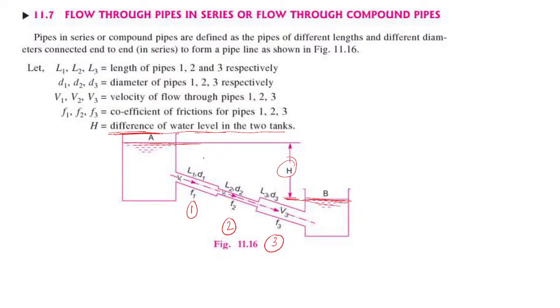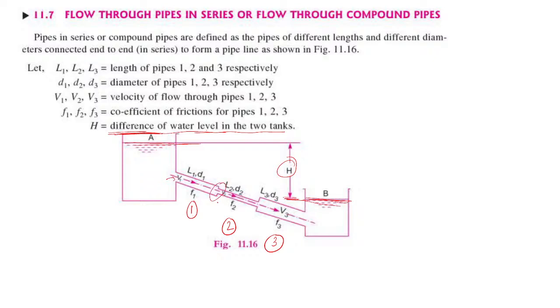Now next, these two tanks are connected with three different pipes. In pipe 1, the water from this big tank A is entering into pipe 1. As we have listed, the different types of losses are major losses and minor losses. So entry into the pipe, or entry of fluid into some other object, also creates some kind of minor loss. So entry happens inside of tank A and pipe 1.